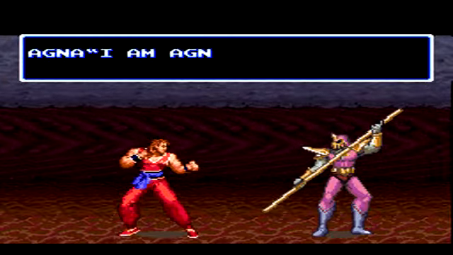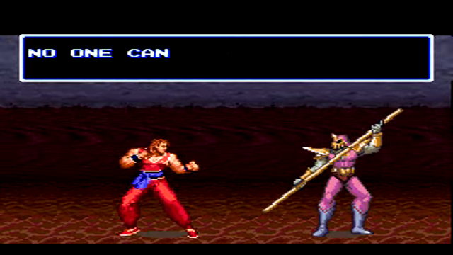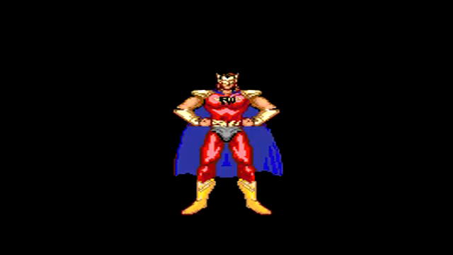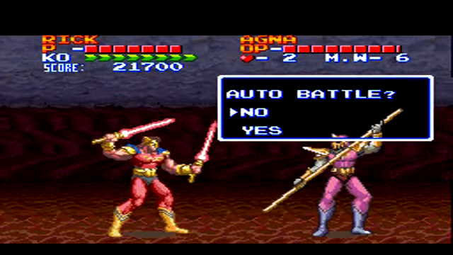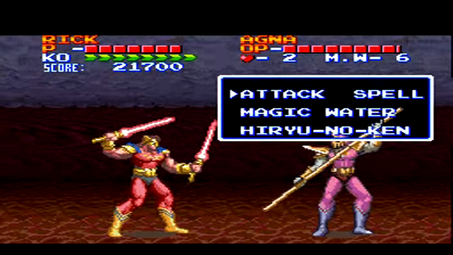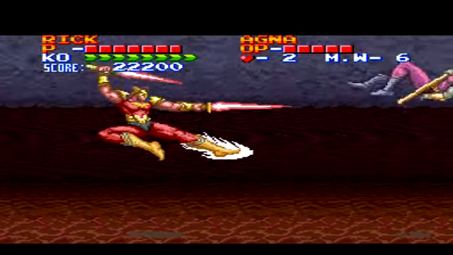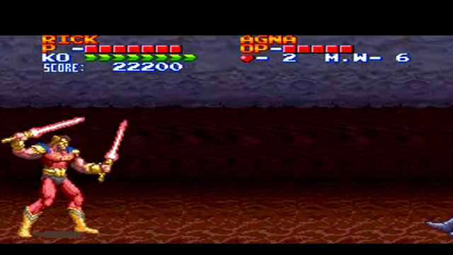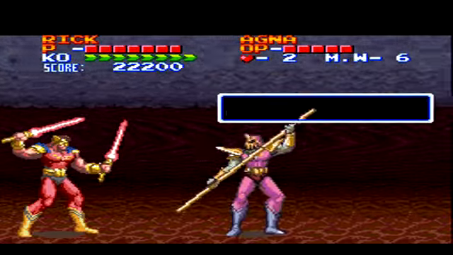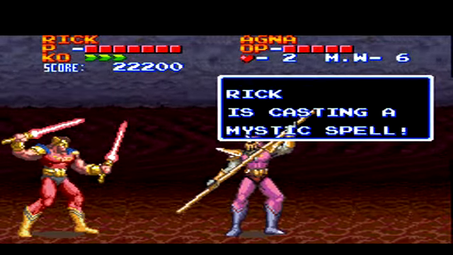Alright, it's time to... Oh, wait. Hold on. I am Agna. Scarlet Agna. When I turn scarlet, no one can beat me. Oh, yeah? Henshin. Check out my badass superhero form. I'm like a mix of Captain Falcon and a regular Marvel superhero or whatever. Okay, I'm gonna go right for the Hiryu no Ken. Got him. Alright. 79 points of damage. I'm gonna go ahead and use my spell too.